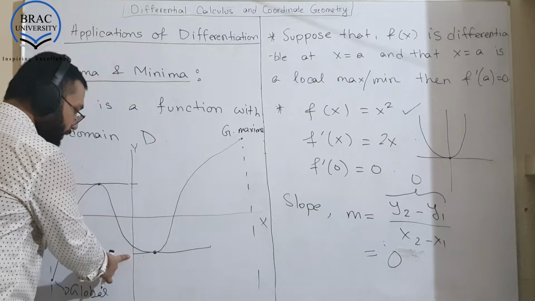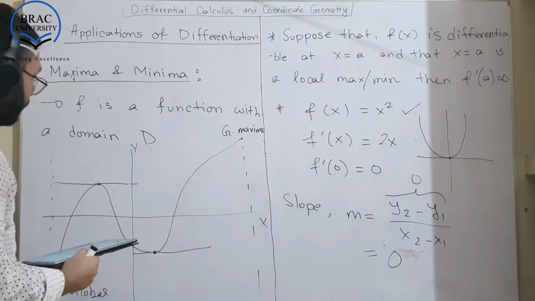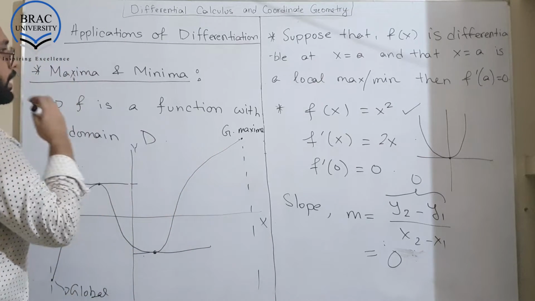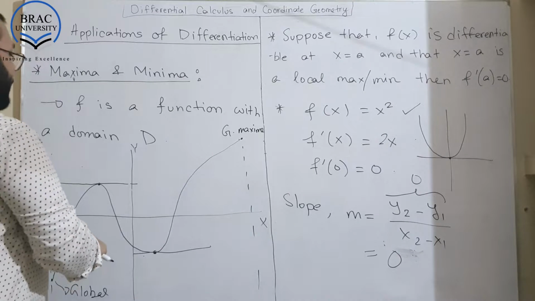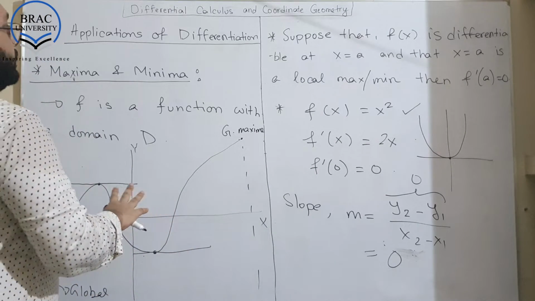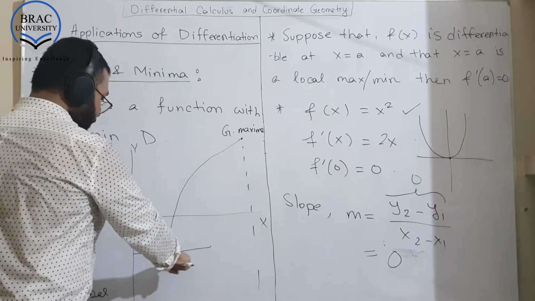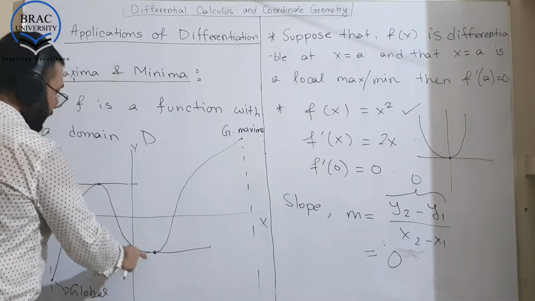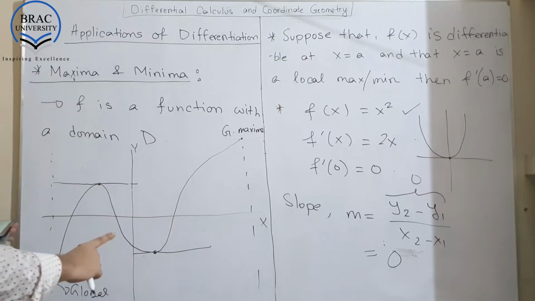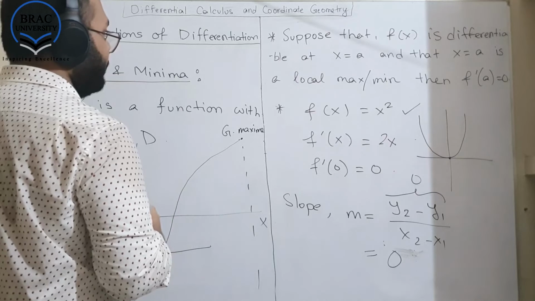Same goes for this. This is a local maxima, this is a local minima. What is the slope of this tangent line? It's 0, because it's a horizontal line and they have the same y coordinate. So using the idea of derivative, since the derivative is the slope of the tangent line and the slope is 0 at a local minima and a local maxima, if the first derivative vanishes at a point, then we have a local minima or a local maxima. Which one is it? We will find out in the next video.